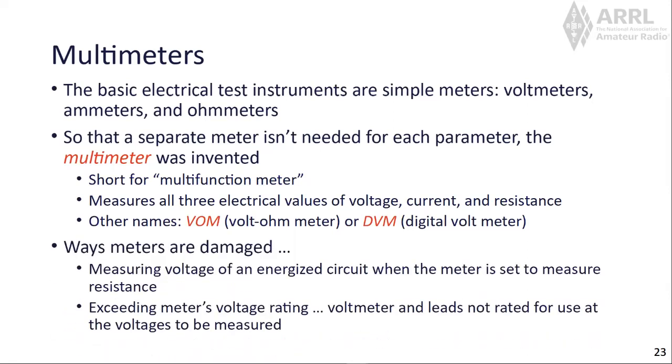Ways that meters are damaged. Dropping them on the floor. Measuring voltage of an energized circuit when the meter is set to measure resistance. When you have an ohm meter, voltmeter, or multimeter set up for measuring ohms or resistance, there's a battery in the meter that provides a current through the circuit.